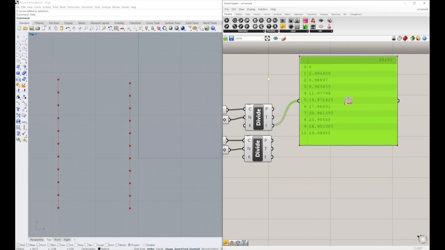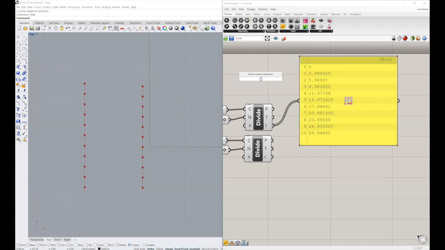And this is something that you need to remember because this will be very important in the future for more complex operations. Here you have the t parameter, small t, and basically you will have the t parameter of each of these points.